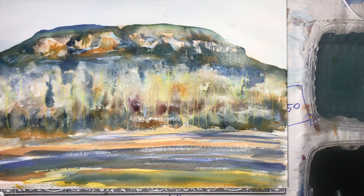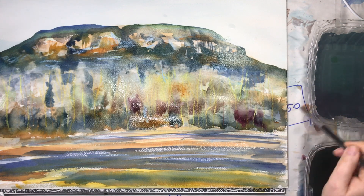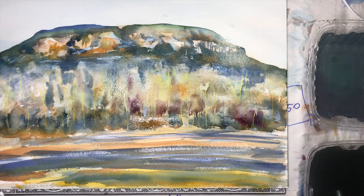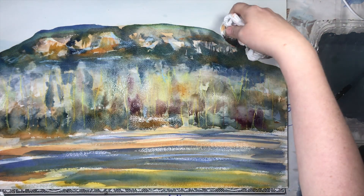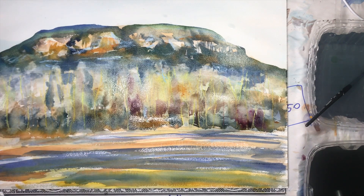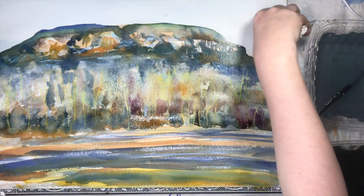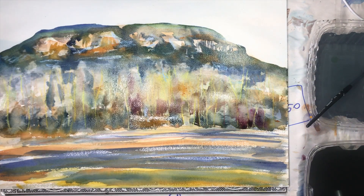I start to add the warm colors now — some purplish for the autumn vegetation, because it's an autumn picture. If you use a wipe, make sure that your wipe is clean. It's terrible when you touch the light blue with some dark color on your wipe and it's not possible to remove — it's quite bothersome if it's on the sky.